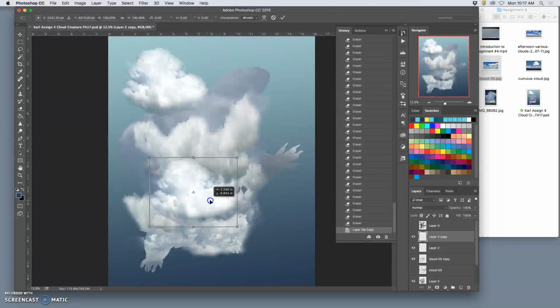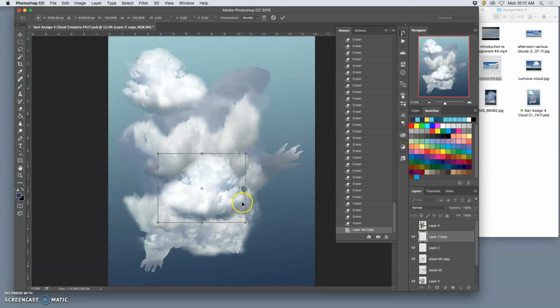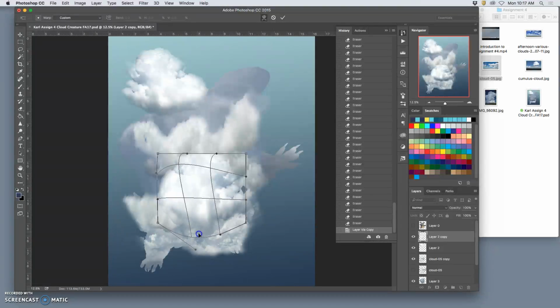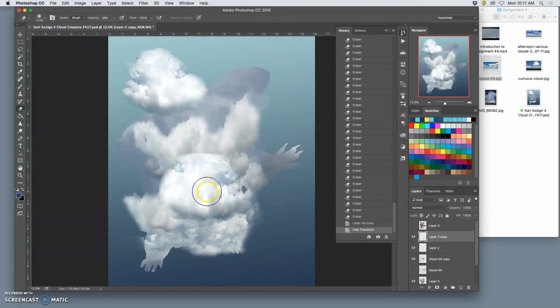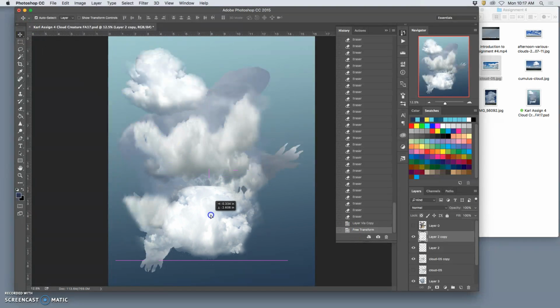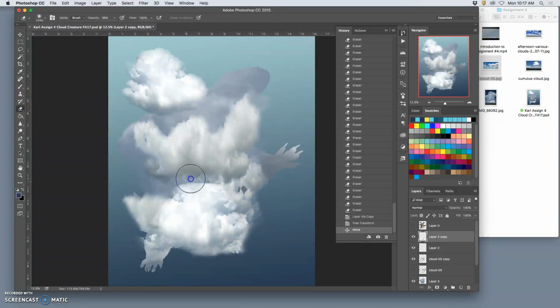So use this as part of the chest. Let's flip it horizontally. Let's warp it, make it its own shape. I'm going to use that kind of shadow on the bottom of it. Use it down here. And then erase away the hard edges of the top.